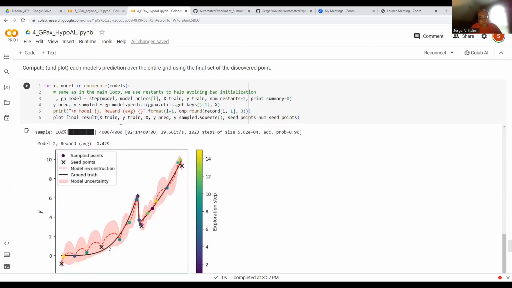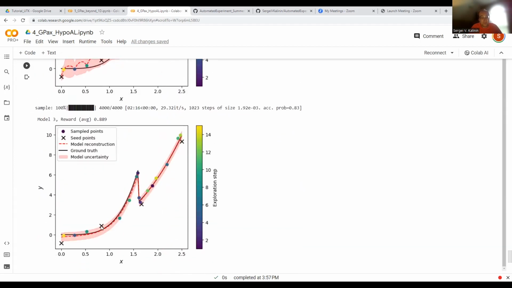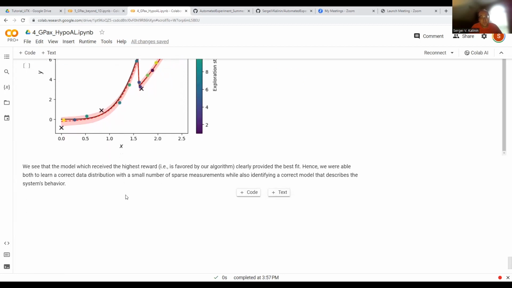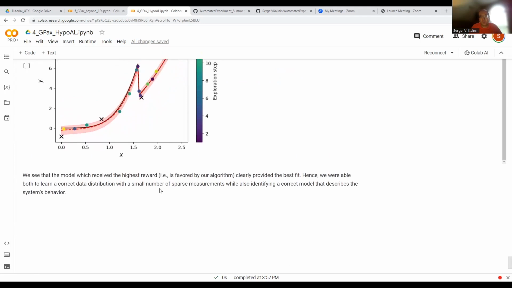So model number 2 clearly did not produce a very good answer. So the kernel lengths become very small. So you sort of start to treat every noise peak as the real element of the data. And compared to that, model number 3 produced the beautiful answer. So our measurements are fairly noisy, but in the end, we get the behavior which is almost ideal. Our uncertainties are uniformly distributed across the whole interval. So the whole hypothesis learning actually worked.